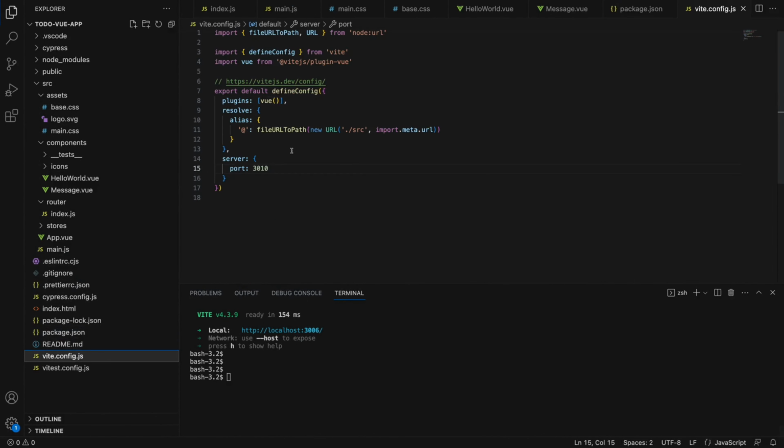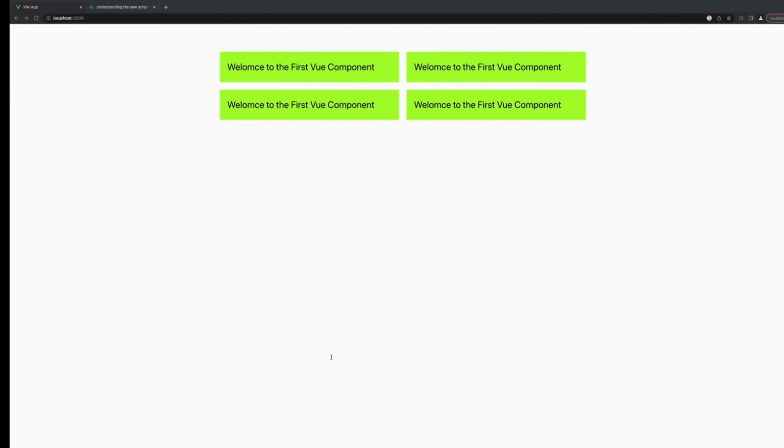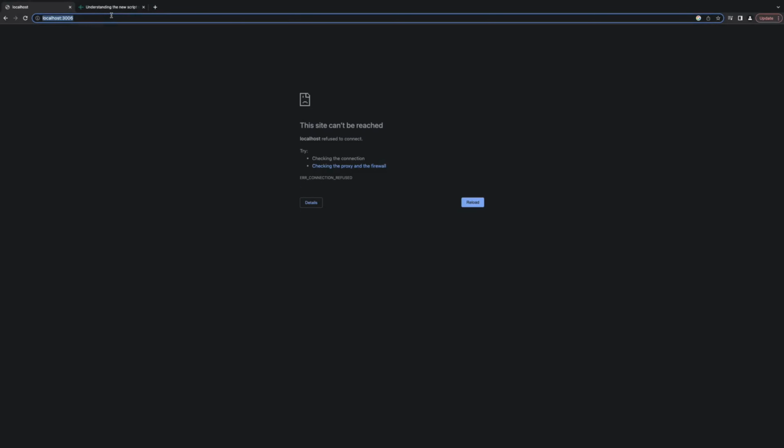So let's remove this, and I will show you another option. Sometimes you don't get to change the package.json. So sometimes you need to pass that port flag through the terminal or through scripts. So in that scenario, you can use two dashes and pass port when you actually run the npm run dev command in this way. So now I'm passing 3050 through the terminal. I'm not putting any port in vite.config.js or package.json. I'm just passing it, and basically the whole application is running on 3050 now.